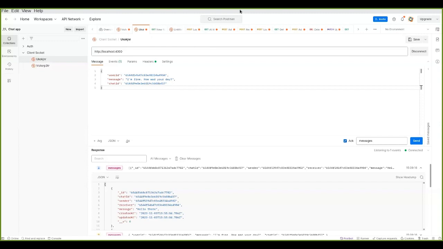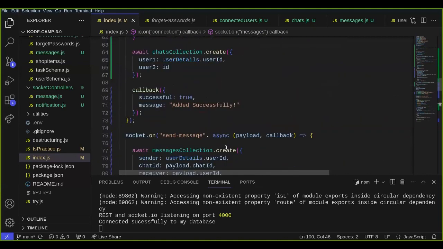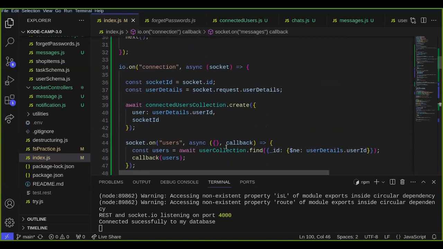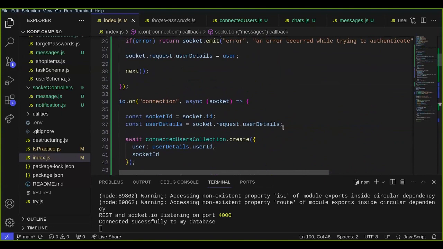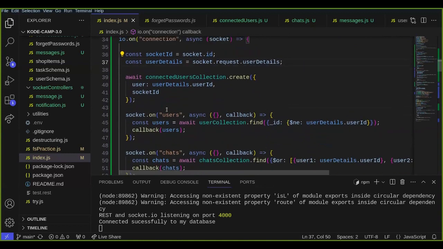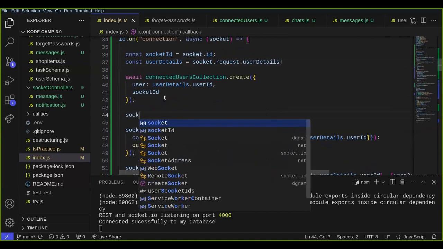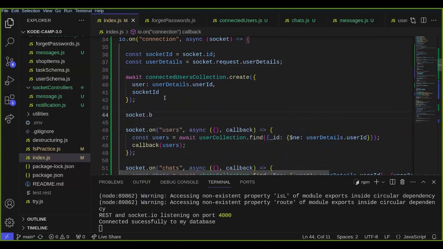So let's go back to VS Code. Broadcasting the event will be somewhere here. After we've connected and created all these, we can come here and say socket.broadcast.